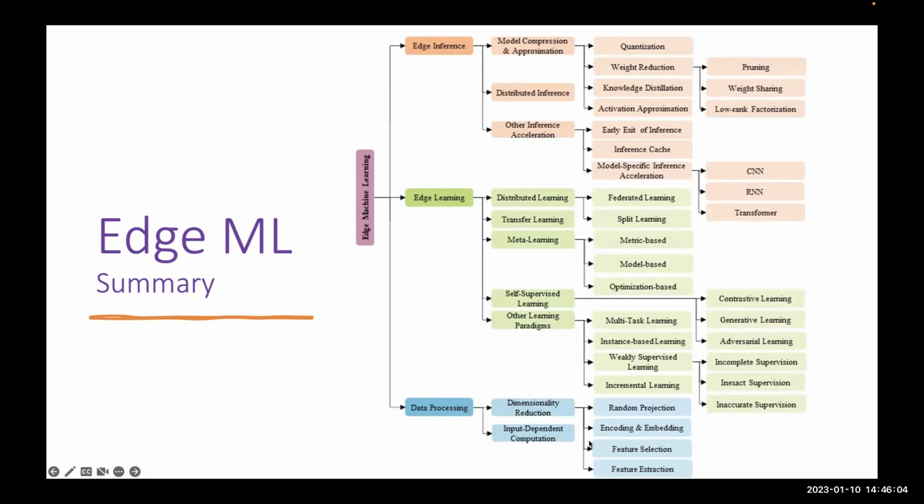We have added this part because when we are working practically on these kinds of things, we notice that it's not that straightforward to do inference or learning on the edge without handling the data processing issues that you have. The data has to be captured, has to be cleaned, has to be prepared to do all these kinds of things. So we thought it's interesting to see what kinds of things could be done on the edge, and what kinds of methods are there.